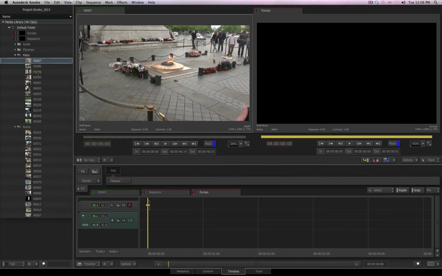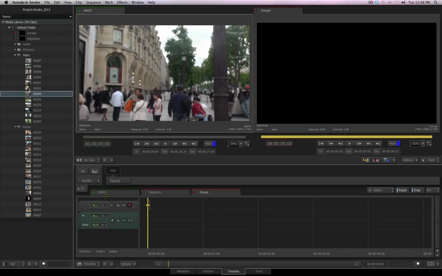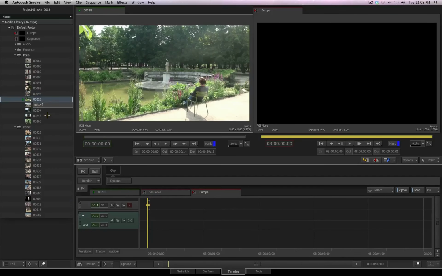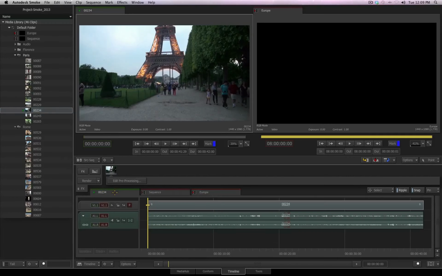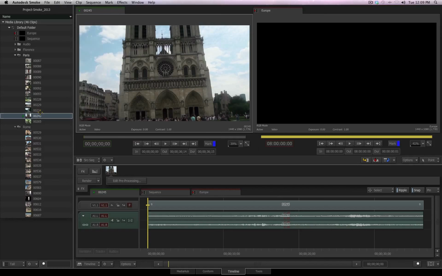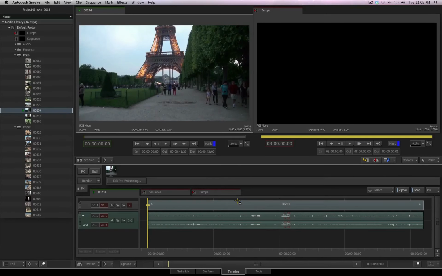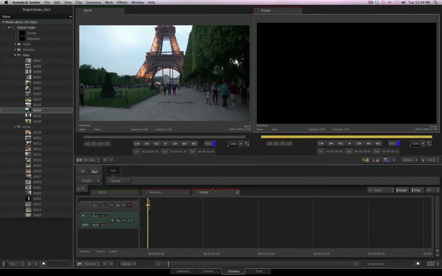As I select any sequence in my folders, you'll notice that the tab in the back with the green highlight is changing, as well as the file that is being displayed inside the source viewer. To bring this tab forward, I just click on it, and now I have access to the original source media and its audio. To bring a sequence back to front, just click on the tab and it will be brought forth and focused. You can close any of the sequence tabs by clicking on the little X that appears when you bring your cursor over that tab.